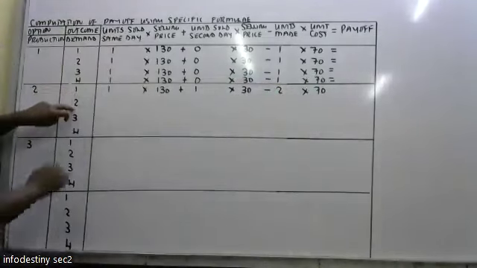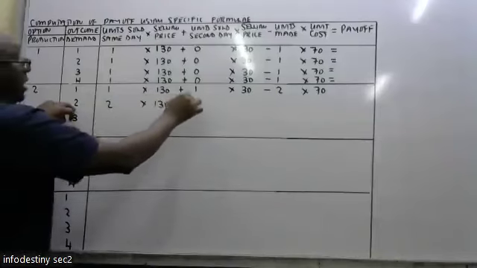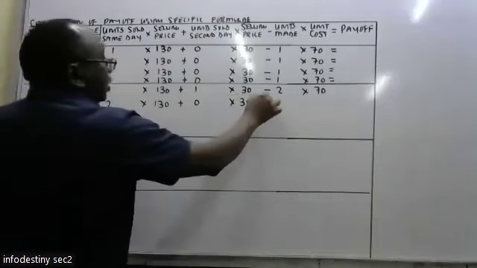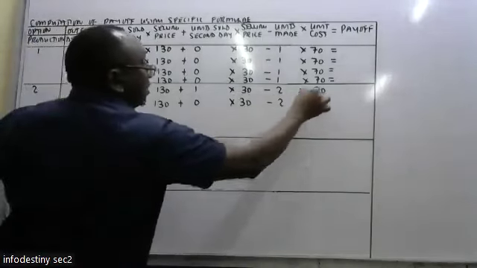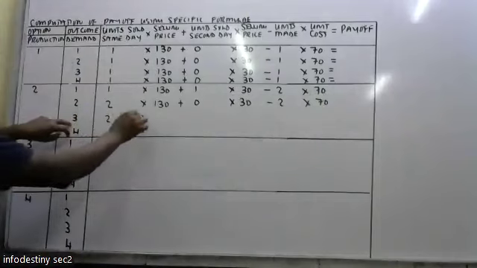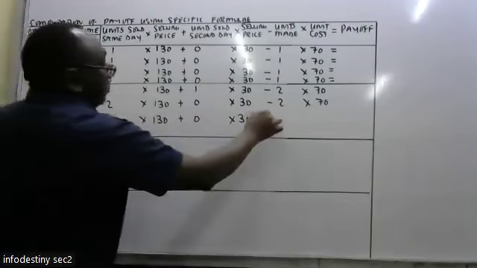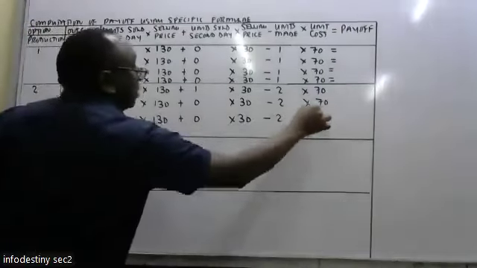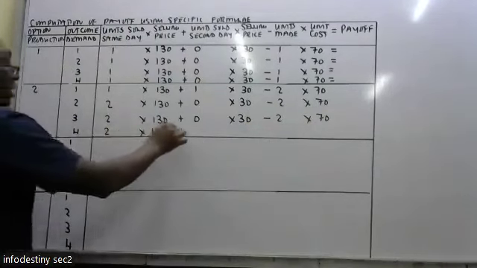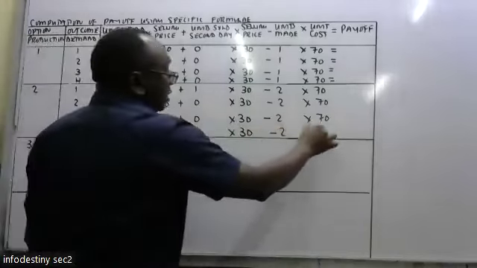If 2 customers now come, you sell the 2 the same day at 130, and nothing remains. You have sold everything at 130, and you have produced 2 at 70. If 3 customers come, you still sell 2 at 130. Nothing has remained to be sold at 30. You have produced 2 at 70. Then here you still sell 2 at 130. Nothing has remained to be sold at 30. You produce 2 at what?